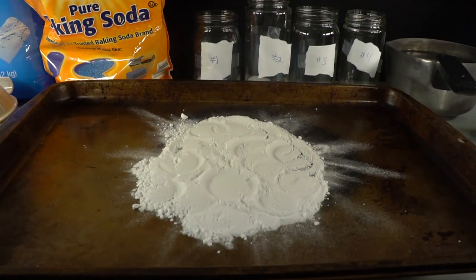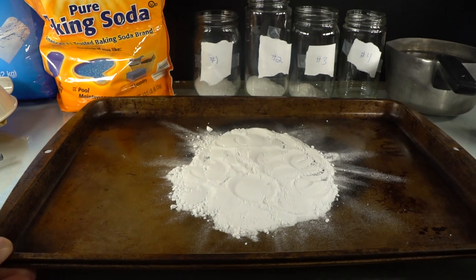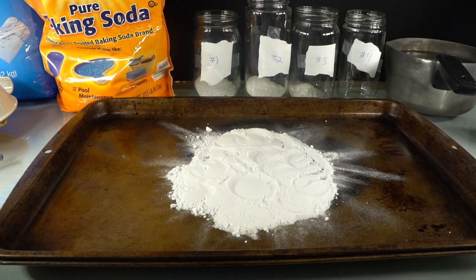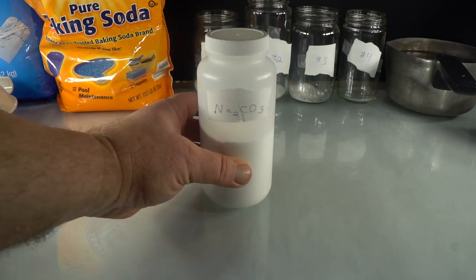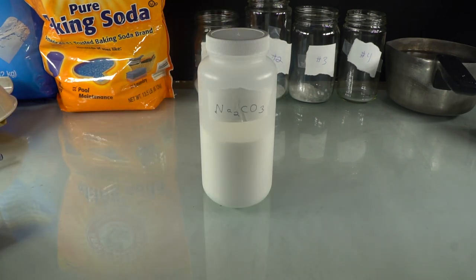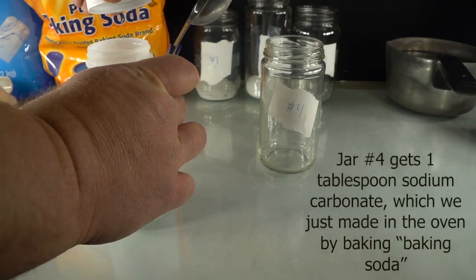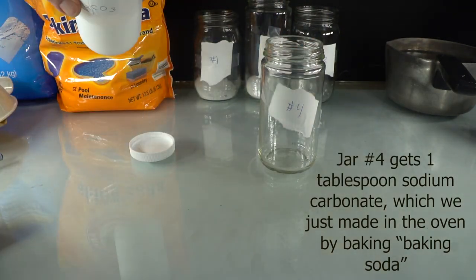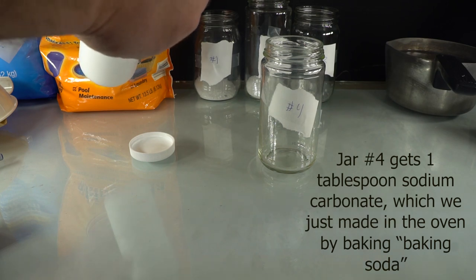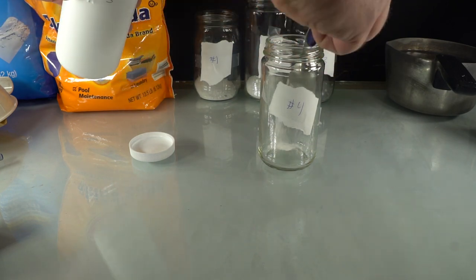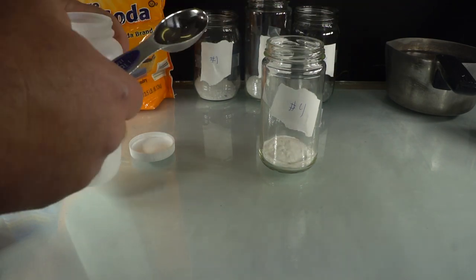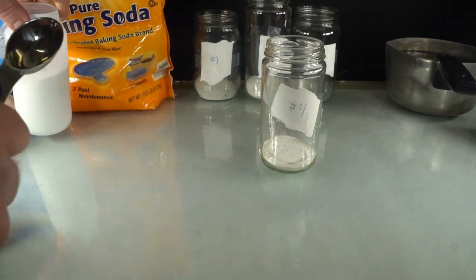Here's our sodium carbonate, out of the oven and cooled down. Now place 16 grams, that's half an ounce or one tablespoon, of sodium carbonate into the fourth empty jar. Now as you can see, I've actually made some extra sodium carbonate that I've placed into a bottle for future experiments. Sodium carbonate is a very useful compound, and it can make pink, green, and blue precipitates in future experiments that you'll see on this channel.